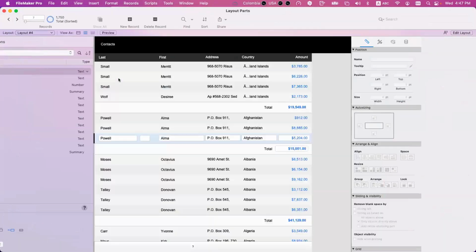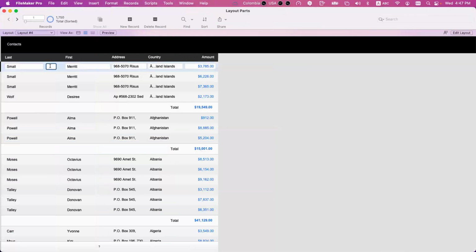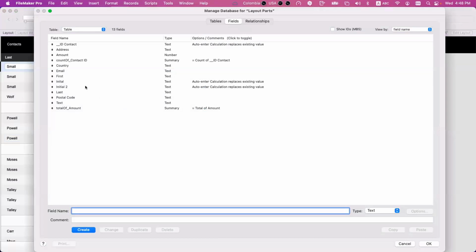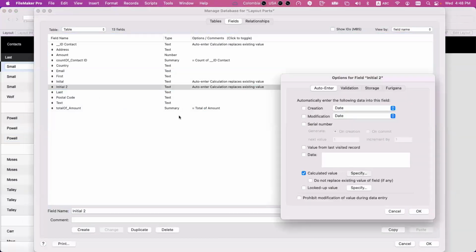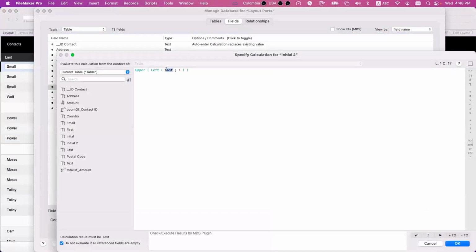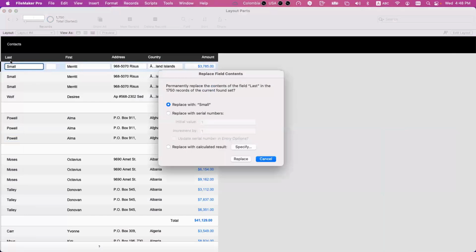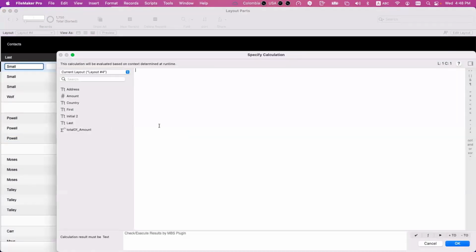Correct? Is empty. So you need to fill this. This is the left of last. So if I replace the last by itself, be careful.